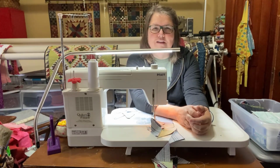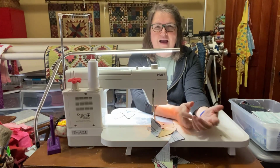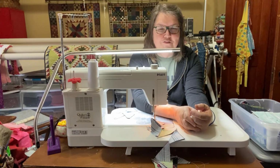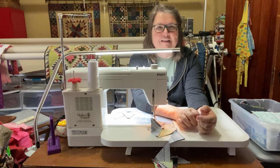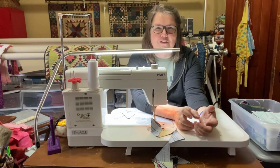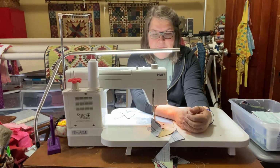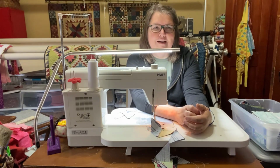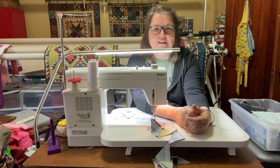I knew I always wanted to make the quilt, and so it was no big deal for me to have the quilt cut out. And it's not a UFO that's been hanging over my head that I feel terrible that I haven't finished, because I knew that I was just killing space and time during my childcare day to get the project cut out. And that was totally okay with me. But now I'm kind of wanting more space. I'm wanting to clean out UFOs. I'm wanting to not have any guilt at all about starting new projects. And so I've been tackling my UFOs as many as I can.